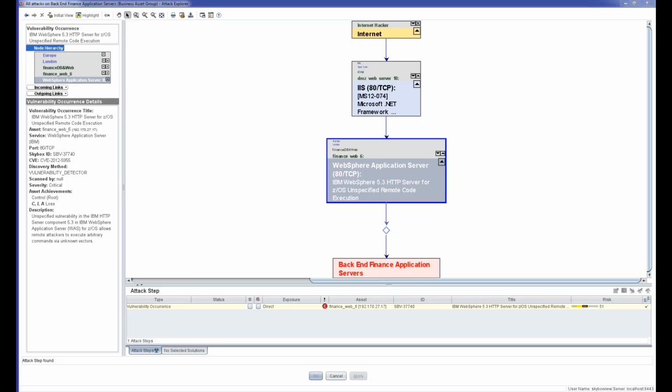No, so Skybox is entirely offline. So the only traffic across the network is the retrieving of the device configurations and the retrieving of information from other data sources such as the patch repository, the vulnerability scanners. Those are all read-only connections, and that's the ingesting of the data.